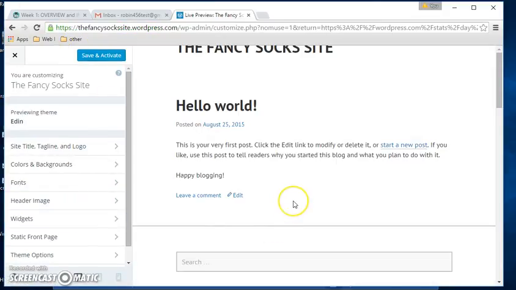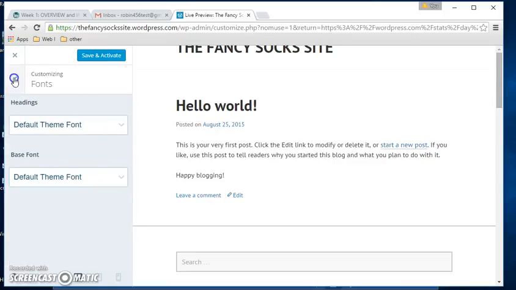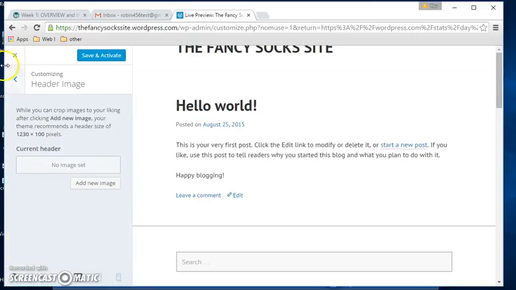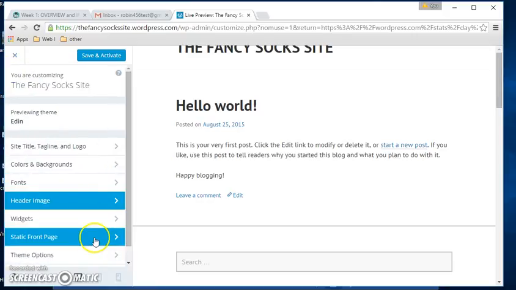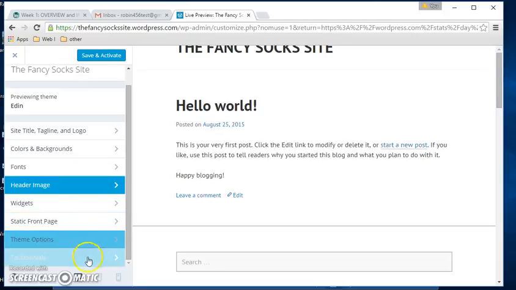Okay, the customizer is actually a pretty cool thing that WordPress has invented. It's a sidebar of lots of options available to you to interface with, to make selections for fonts and header images, to upload, and widgets, and assignment of whether you have a front page or a blog page, and whatever other options might be available to you.